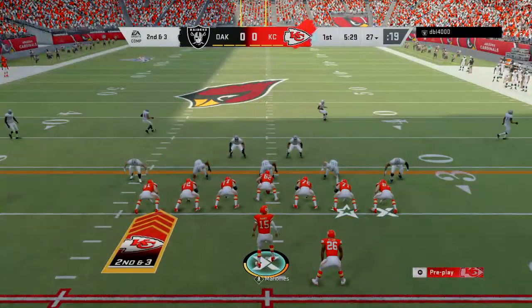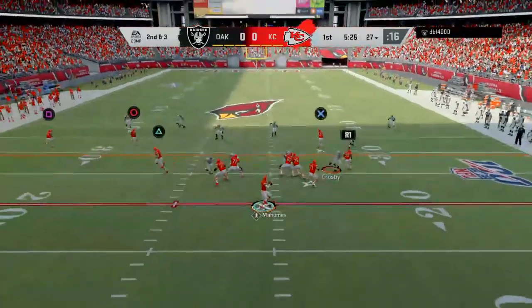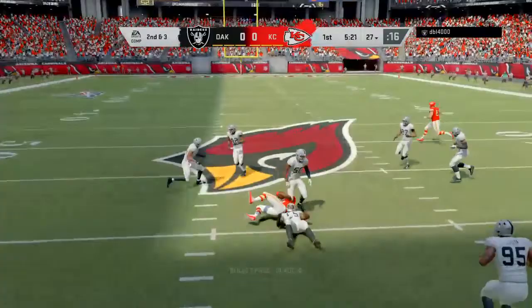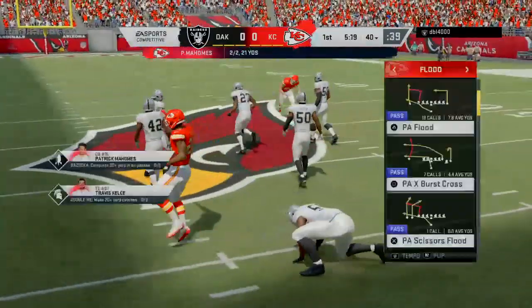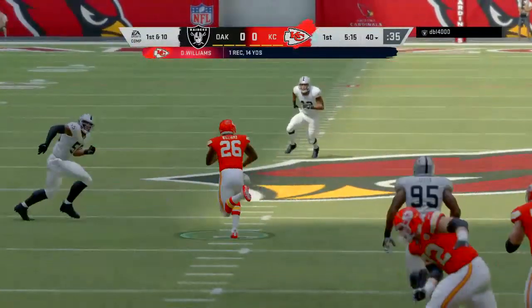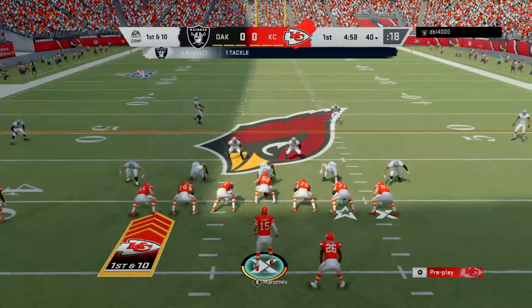Operating from the 27 now. Here's 2nd and 3. Here's Mahomes to throw. And it's complete. It's Damian Williams. And he takes us up to the 40-yard line before being corralled. Good route, good pickup for first down yardage, and that is a tough one to cover.